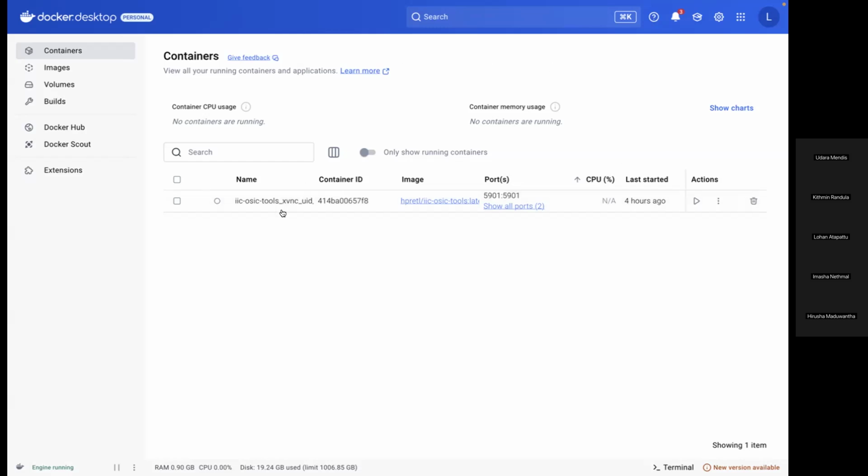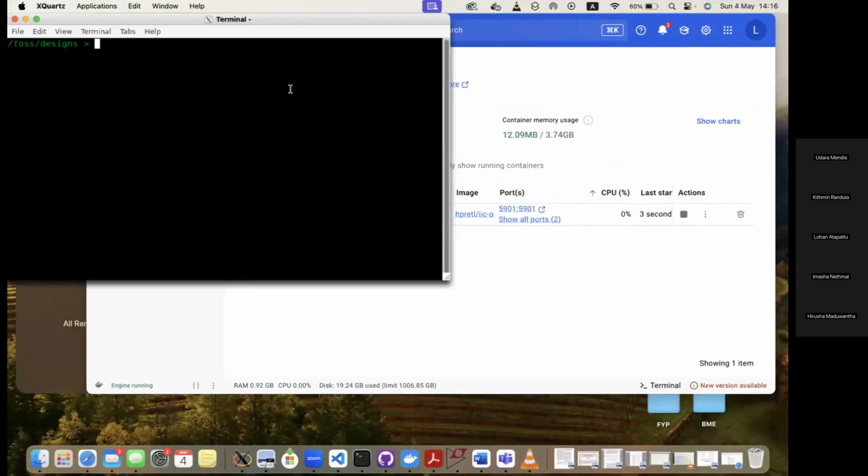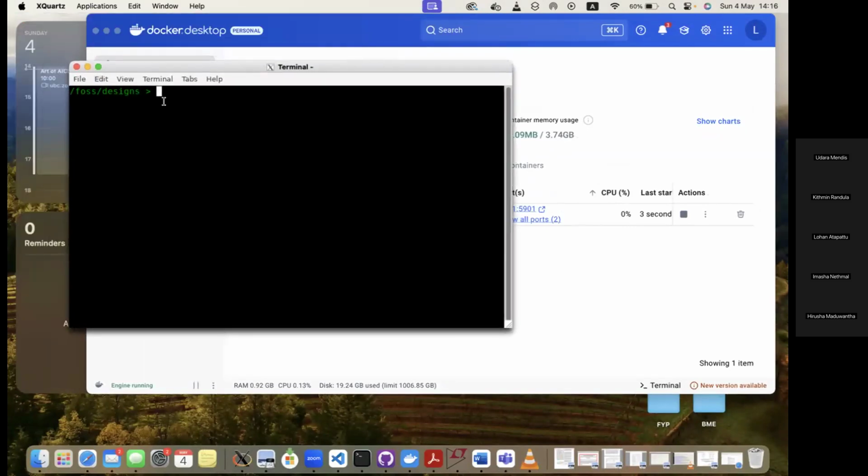First of all, this is the Docker image, and I will be starting it from here. Now this is the Docker terminal. We will be in this designs folder, where we can create any design we need. I'm using Xschem, the open source schematic capture tool, similar to LTspice. If you are an electronic designer, you mostly know about that. Similar to LTspice, Xschem contains details about the PDKs which we installed, and it allows you to simulate your designs. First of all, we need to select the PDK.